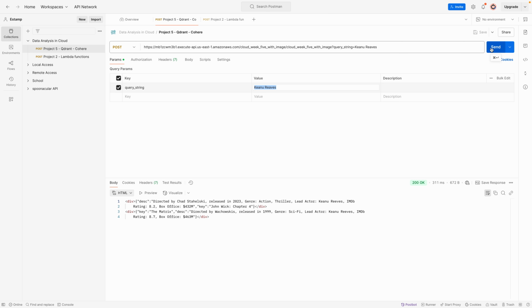And so if we execute this, I'm using Postman, then I get these two. So you can see that Keanu Reeves is here as the actor, and the key, which is the movie name, we could have used movie name for this, but the key, which is the movie name, is John Wick. And in the second one, we see it here, and it says lead actor, and the key here, or the movie's name, is The Matrix.